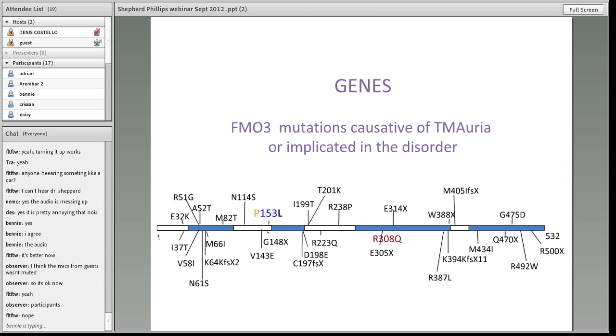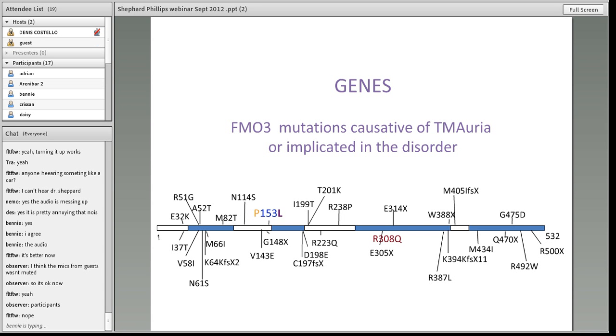If we just concentrate on the position P153L, the P is in orange and the 153 is in blue. What that means is that at amino acid 153, an amino acid called proline, P, has been changed to an amino acid called leucine, L. And that one change has caused a protein that had a function when the proline was there, but when it was changed to a leucine, now the protein has no enzymatic activity or very little enzymatic activity. And that's true for all of it. As you go along this bar, you can see different positions.